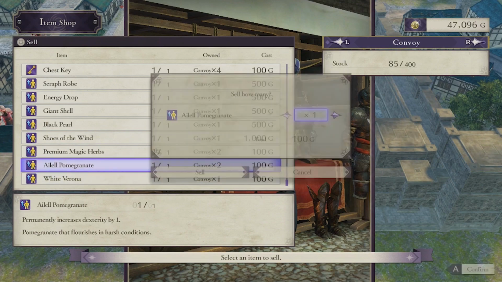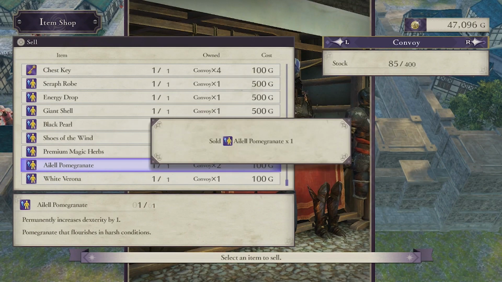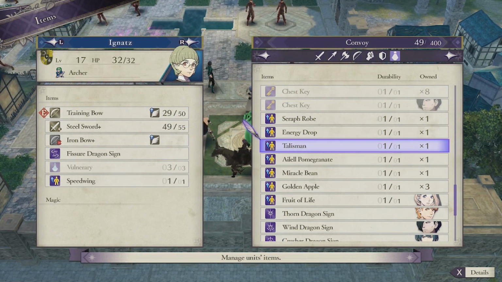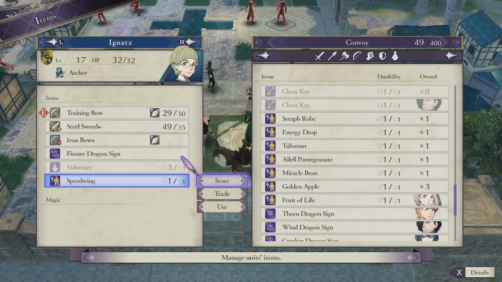Now let's move on to how you should spend important stat boosters such as speed, strength, magic, defense, and HP boosting items. Let's go over the best times to use each of these.